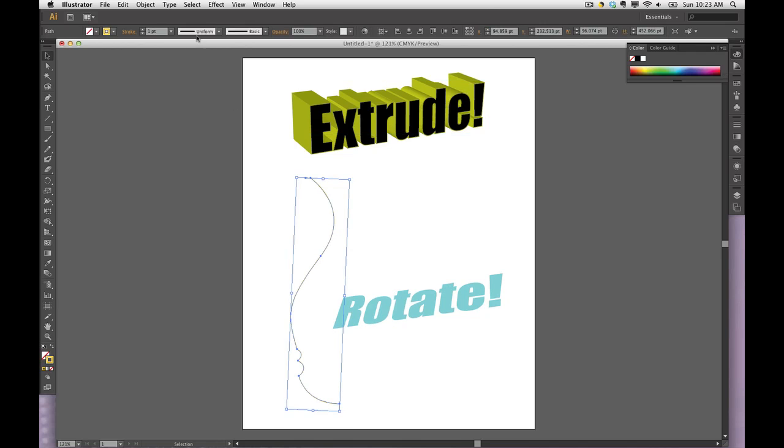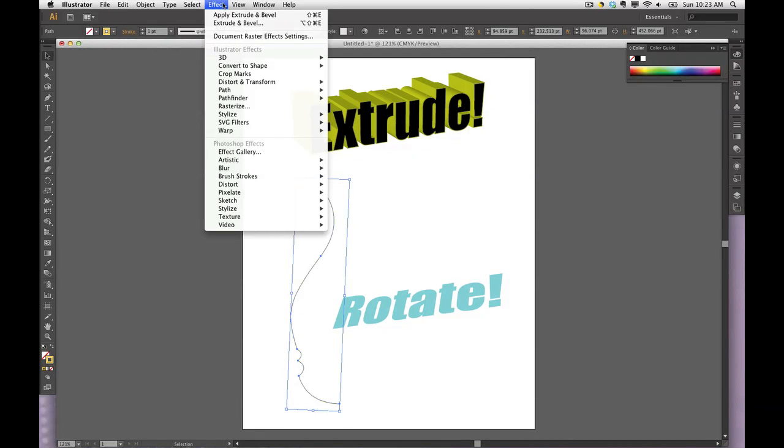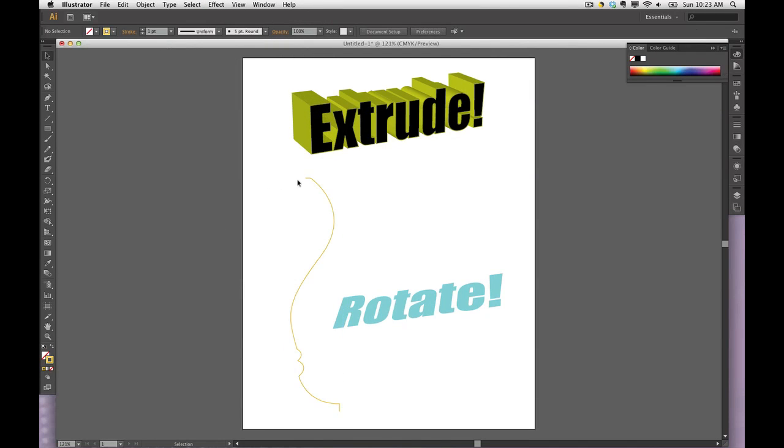So I can go in and under effect, I drew a little edge. Let me explain this just for a second. This is just a little line that I drew. It just has a stroke. If you have a fill in there, it's going to look funky when you revolve this. So don't have a fill on it, just have a stroke.